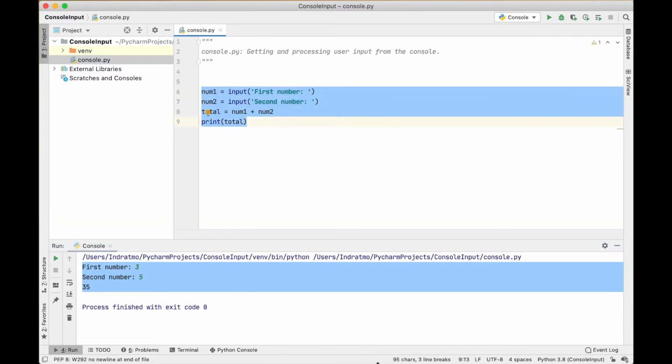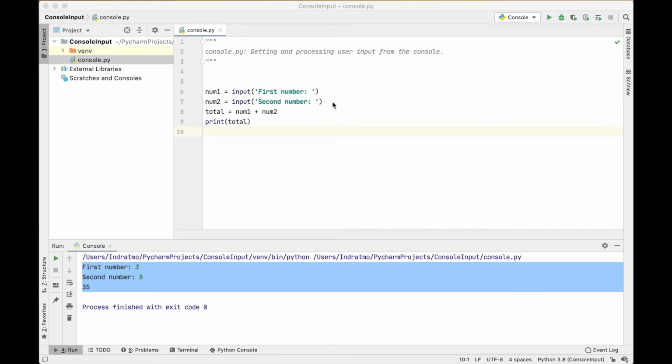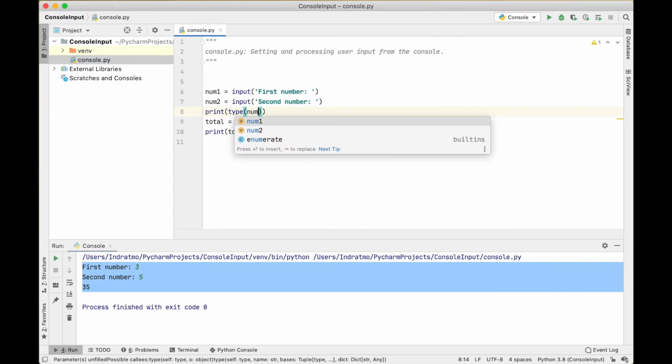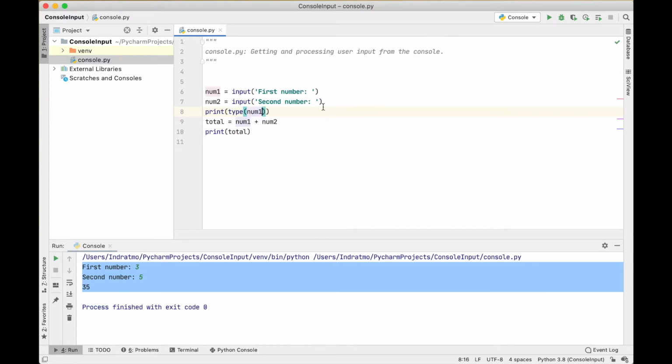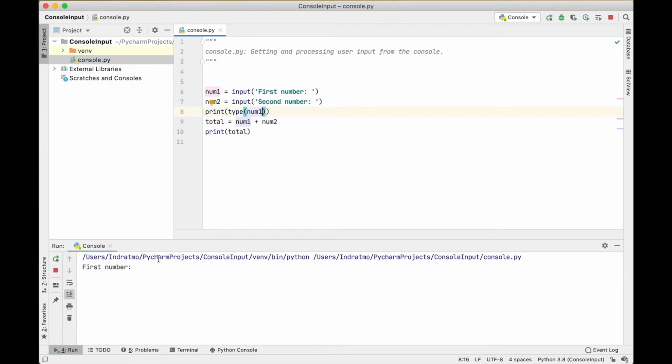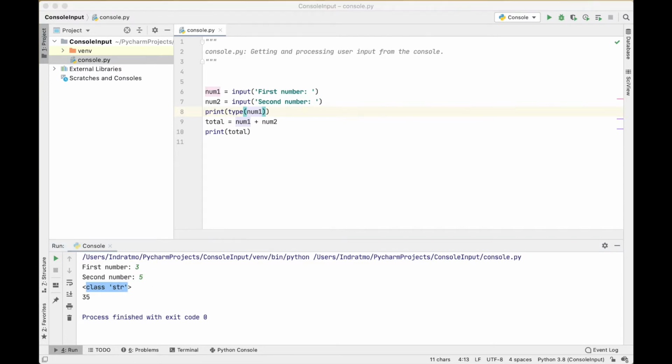Every object in Python has a type. Python comes with some built-in data types, including Boolean, string, integer, and float. You may have also seen and used other types, such as list, set, and dictionary. The input function, which we use to get user input from the console, returns a string. We can check by calling the type function and displaying its return value. As you can see, although the user types 3 and 5, what the input function returns is a string object, not a number. So when we try to compute the total, num1 plus num2 actually concatenates the strings rather than adding the numbers.